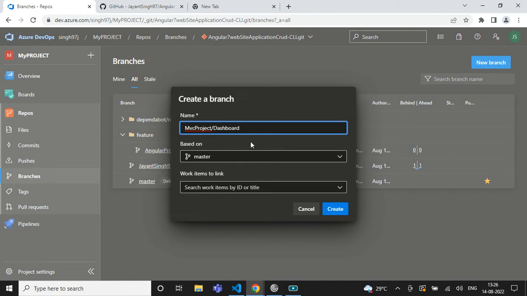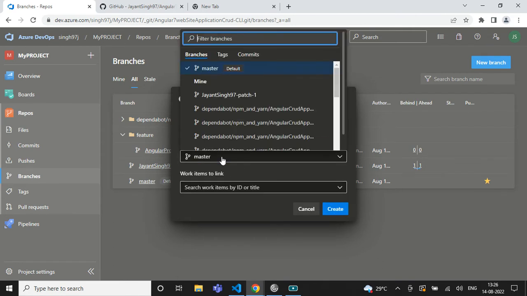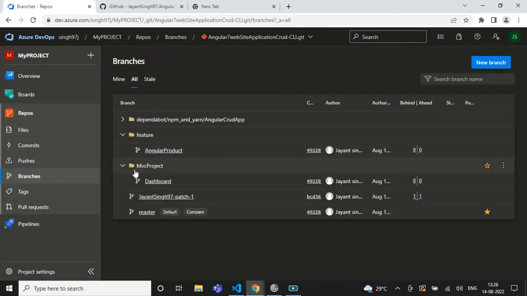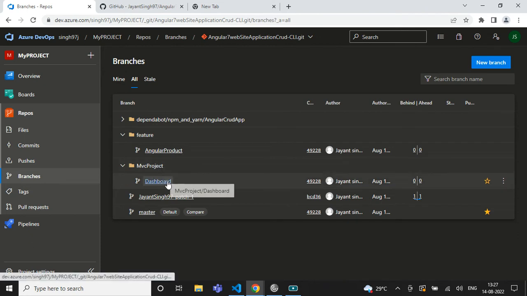If you use a forward slash, it is going to create a folder, and inside that folder a dashboard branch is going to be created, and that branch is based on master. You can choose which is the parent branch for your branch, you can also link your work item, and then simply create. See, this is the MVC project, this is a folder, and this is dashboard.